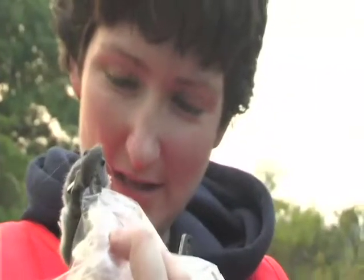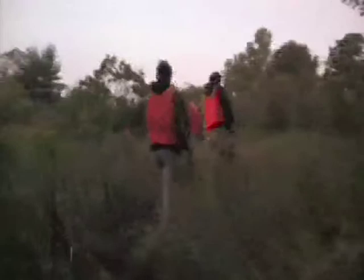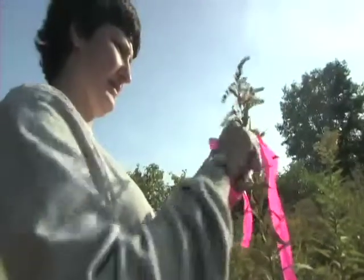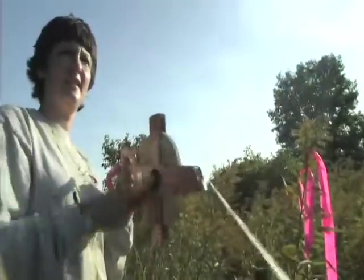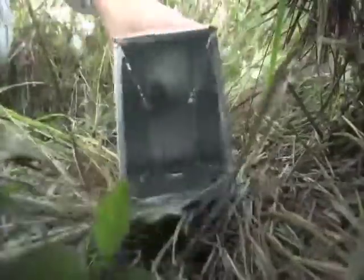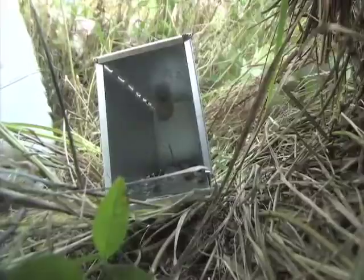Jolene Smough received her master's degree from Edinburgh University and looked into some of the smallest mammals on the park. She is conducting a population study of small mammal populations and studying the incidence of Lyme disease in white-footed mice on Presque Isle. She sets up a 50 by 50 grid with 10 meters between each trapping station, each containing two traps — a total of 50 traps — run over three consecutive nights, baited with a combination of peanut butter and Quaker oats.